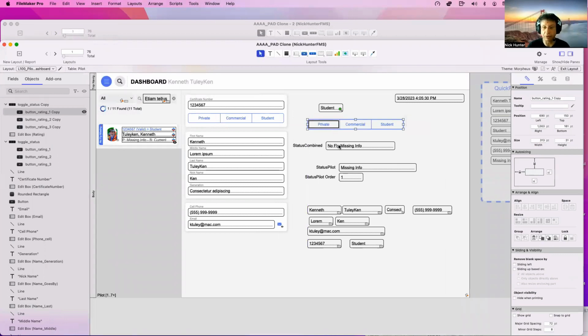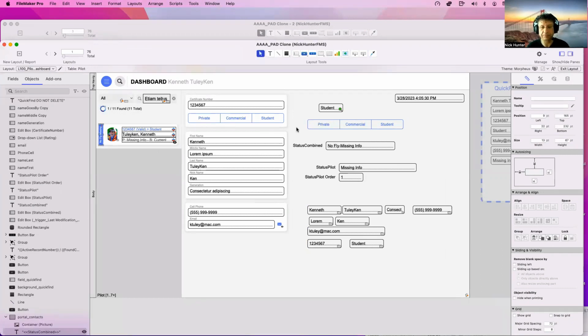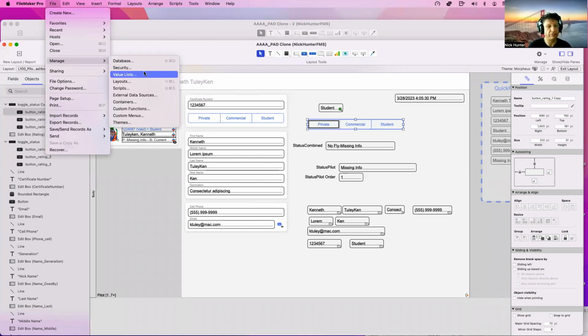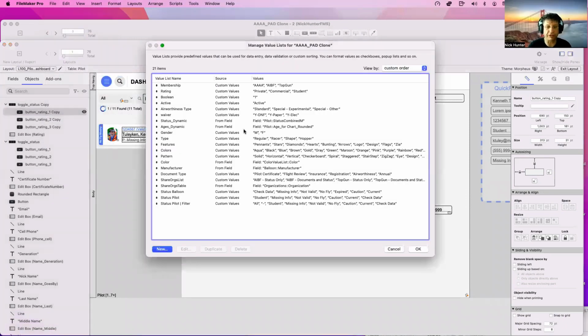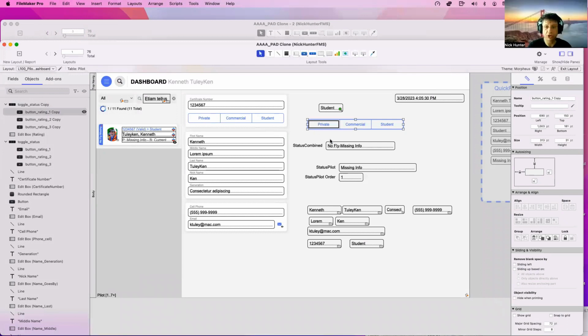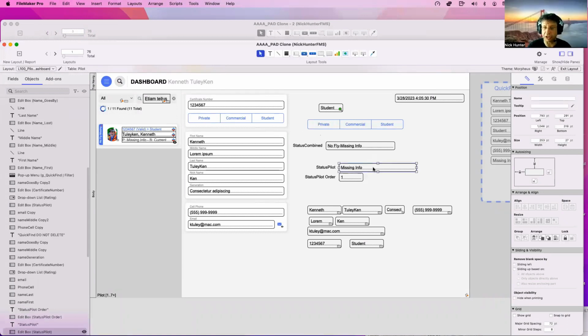I can build, for example, under what's the name of this? The status here. What's the name? It's the combined status. Okay, so what's the value list? Because I want to show you how powerful this is. So I want to do this. I want to do the membership. Okay. Remember, I'm doing the membership. Sure. Okay. So what's the name of the field membership?